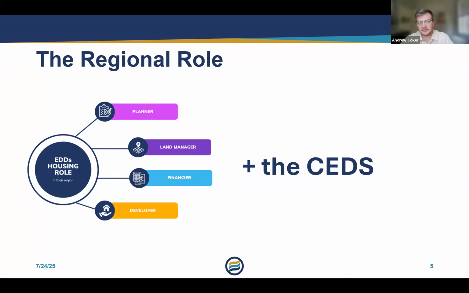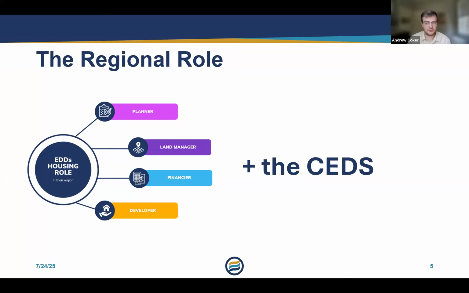With that, the next section is obviously land management. There's been a lot of buzz about land banks, land trusts, and what role those organizations can play in boosting housing affordability in their region. We do have some resources on the NADO website as well, built around how regional organizations can stand up either a regional or local land bank, and work with those community partners to figure out the best solutions for those tactics.